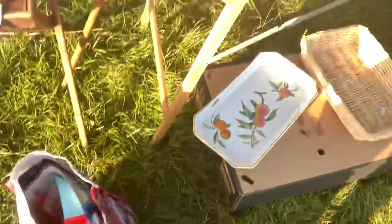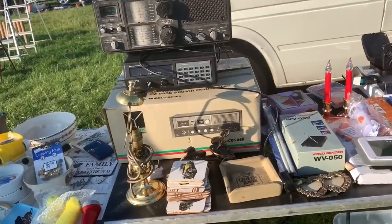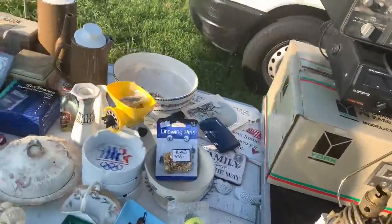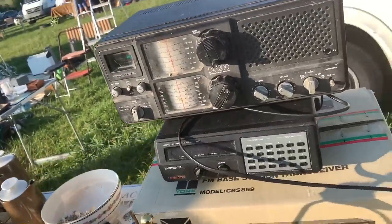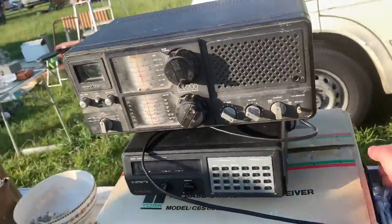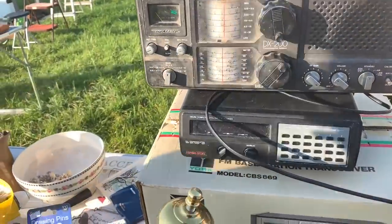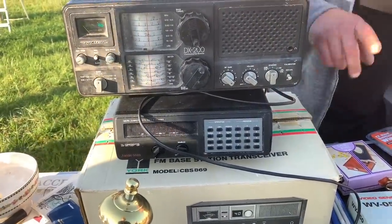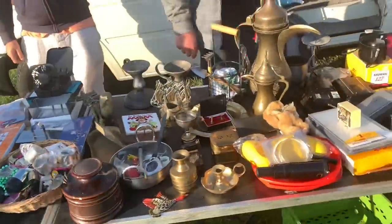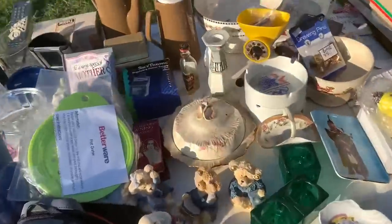On we go into the bagging system that you all love. Some electronics here - look at those CB radios, or the one at the bottom certainly is. How much is this one? The CB was 20 quid. It's missing the handheld receiver. The seller was good enough to let me know that the handheld microphone receiver was missing, but who knows - maybe it was worth money anyway. I don't have the knowledge so I left it.